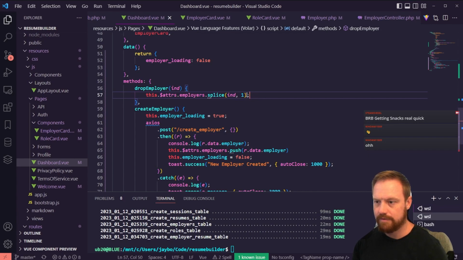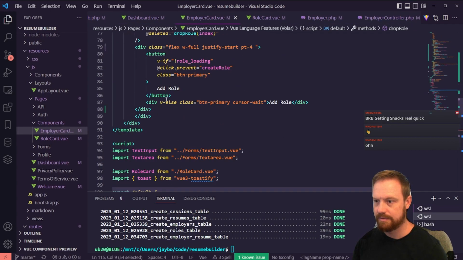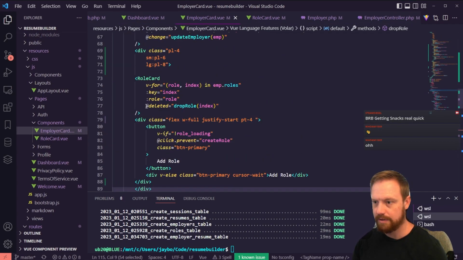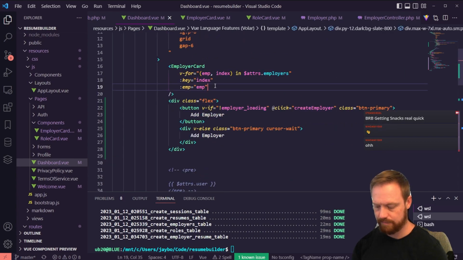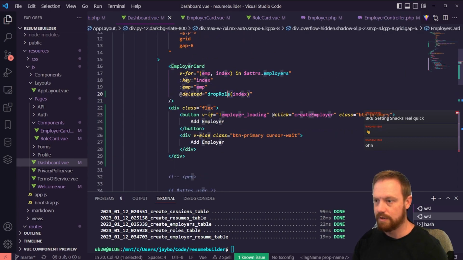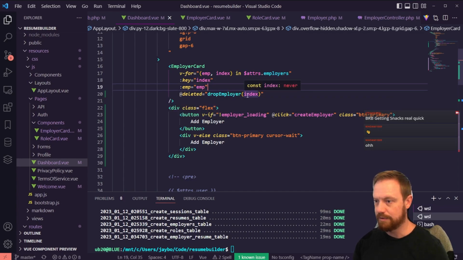So there's that. Then on the role card, we also get a deleted event that happens on the employer. So drop employer, and so we're passing through the index, and the index appears on each instance of the employer component.